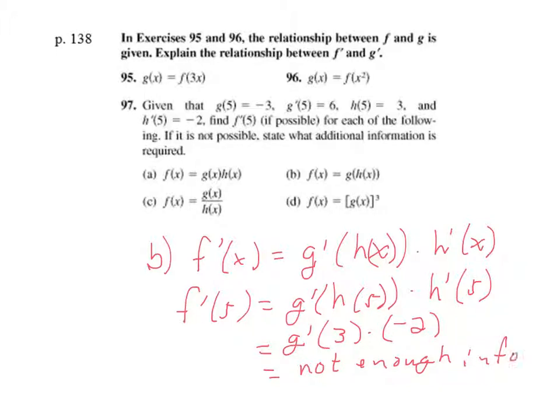Otherwise, we're very close to getting that answer. So you'll do the same kind of thing when you're working with, say, letter A. Of course, you're not going to use a chain rule because you don't have a composite function, but you do have a product, and so you should know that you would use the product rule. Just write it out like I wrote this out, and then try to fill in the numbers that you can. Of course, you're just going to replace the x with 5 in the problem.